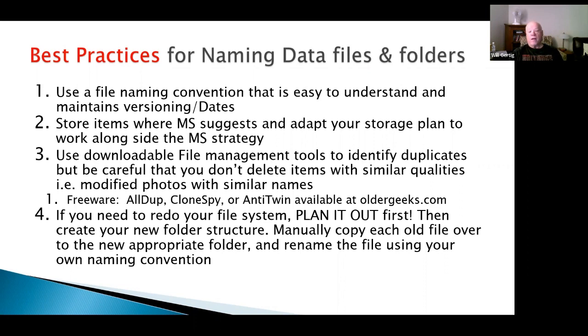If you do redo your file system, make sure you plan it first. Then create your new structure, copy over the old stuff to the new folder, and rename the files using your own naming convention. Once it's copied and it's working, you can do whatever you want with the old stuff. You can delete it, you can keep it, whatever. You just have to make sure that going forward, you use that new plan and stick to it. Because if you don't, you're never going to be able to keep it up. And having data in two places is not fun because they won't talk to each other.